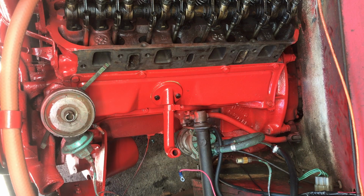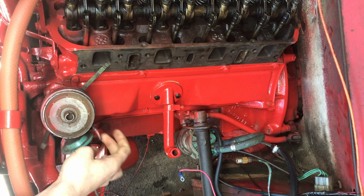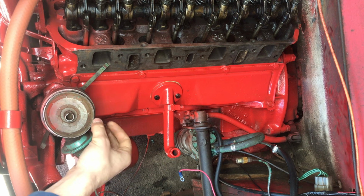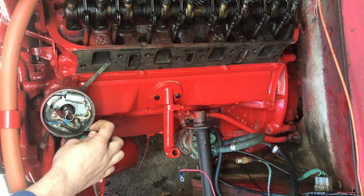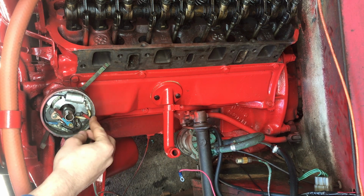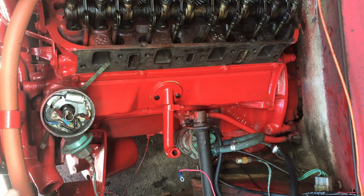Alright, so it's the next day. I don't even know how many days I've been working on this now. I'm just chugging along here, and I'm happy with how it's turning out so far. So right now, we're gonna hook up a new negative wire, because this one unfortunately broke off here. And so pop the cover off here, and I'll clip this, solder a new one, pop it back through the housing, and then get this situated back on with the rotor, and then we'll move to putting the manifold on. So yeah, I'll set you guys up in time lapse and we'll just take care of this real quick.